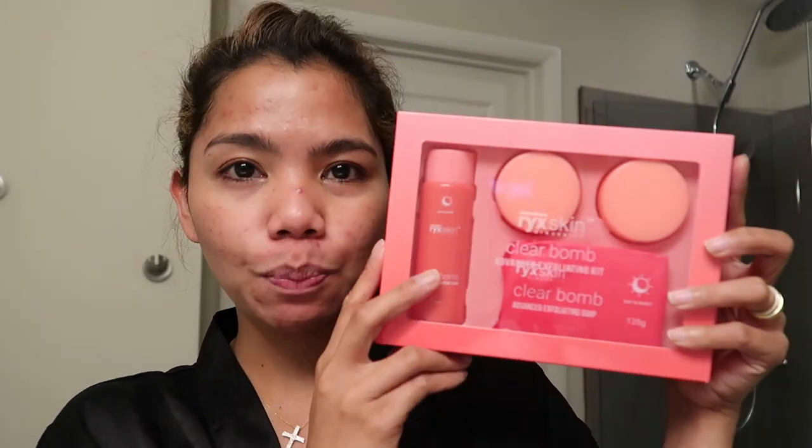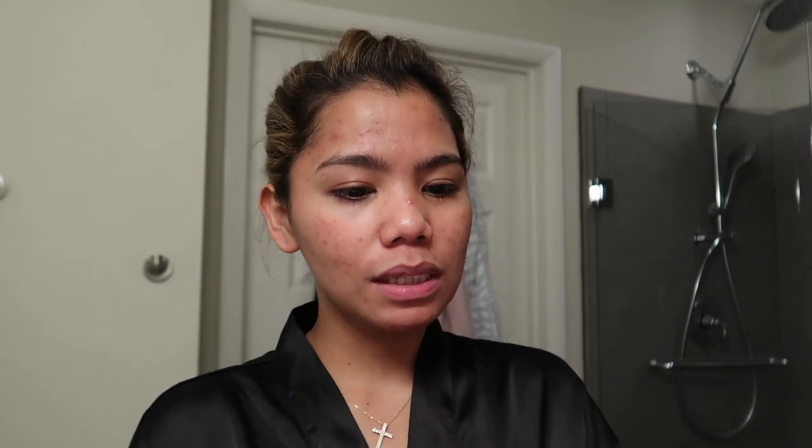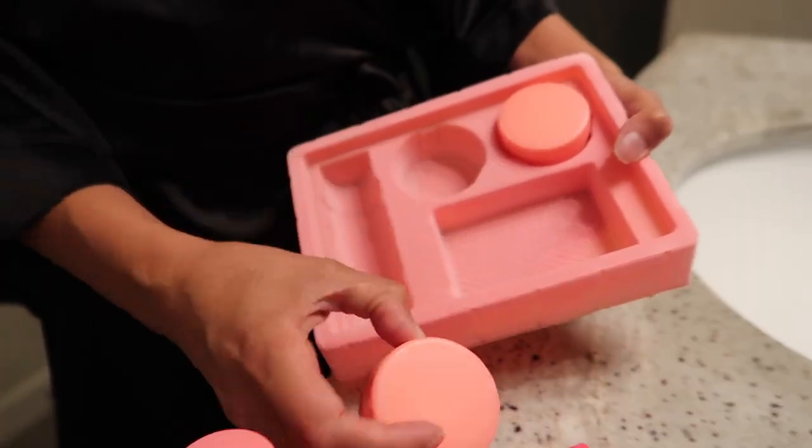The day cream has SPF and it's very simplified, which I like because my skincare is very simple — I wash, I tone, I moisturize with sunscreen, same thing at night. My plan is to try it for 15 days, give you guys an update, and then continue to 30 days. This cost me about 24 dollars. So here's the soap, toner, and moisturizing cream — the packaging is pretty cute. This one has alpha arbutin and salicylic acid.